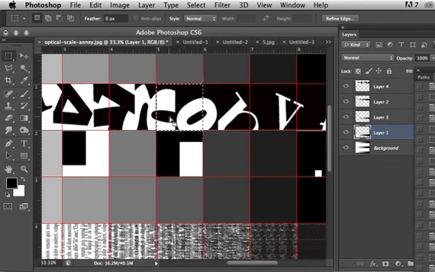And now if I just look at this part, I would say, okay, what is there more of? Is there more black or is there more white? Is it even? This is the middle gray, so it should be even. And I think there's a little more white. And then if I go over here and I look at this one, and I know this one should be more white than black, it's actually looking pretty even. It's looking about 50%.